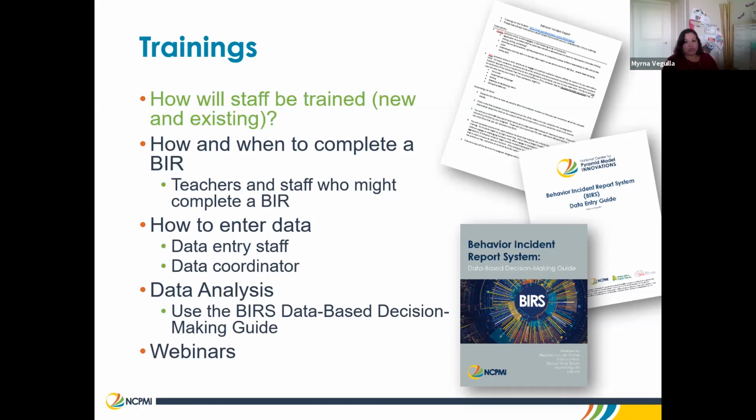Then the other training that you'll have to schedule is how to enter data. On the front of the very first tab of the BIR spreadsheet is a link to a YouTube video that your data entry person and the data coordinator should view. It's about 45 minutes to an hour long, and it goes through entering data.